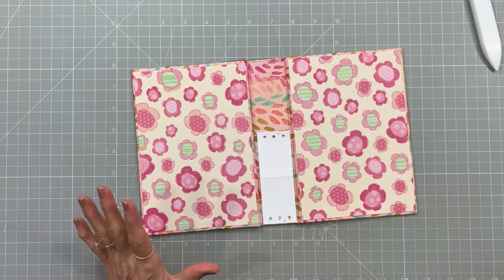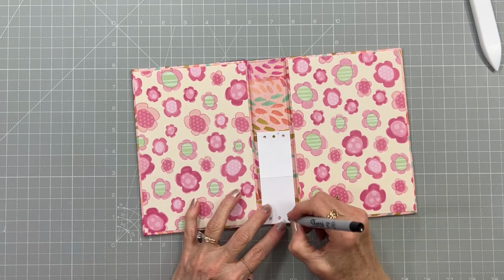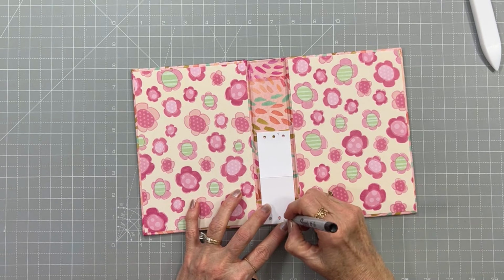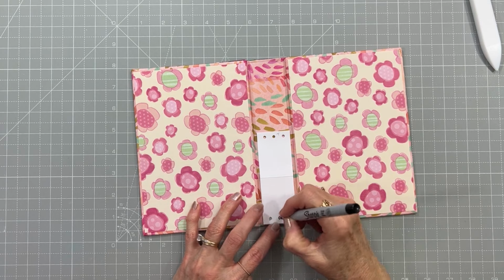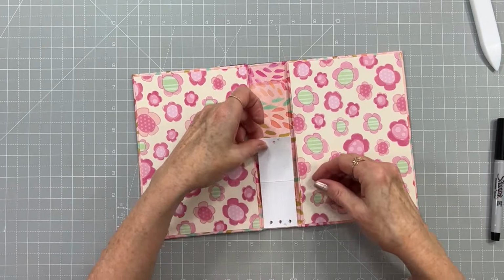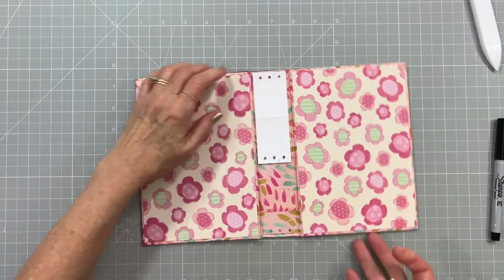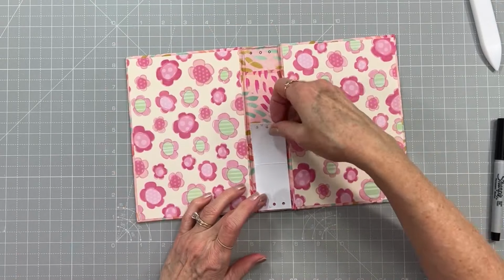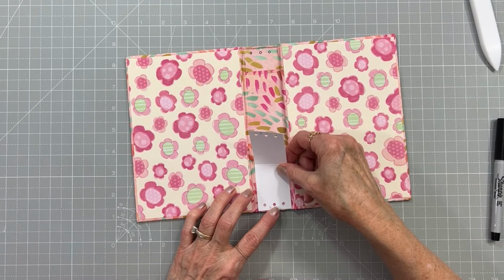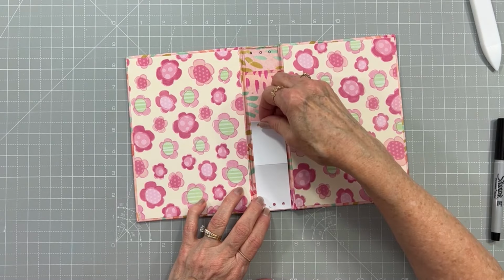There. And then it won't move on me and everything should be good. Okay, I'm going to get a marker that I can see when I get ready to punch my holes. So I'm going to put one there, and one there. Okay. And then I'm going to do the same thing up here, but I'm going to turn it around so that I can make sure that I'm getting everything pretty much the same spot that I had it down there.